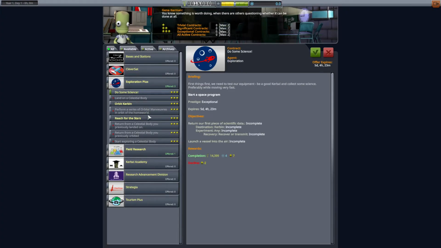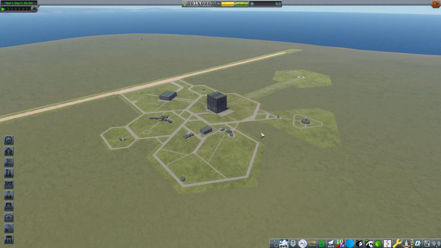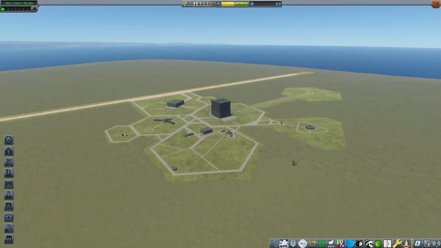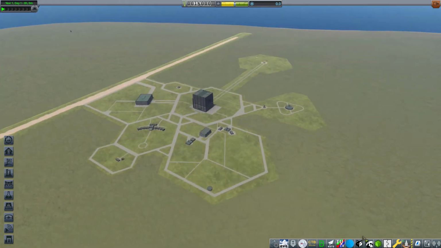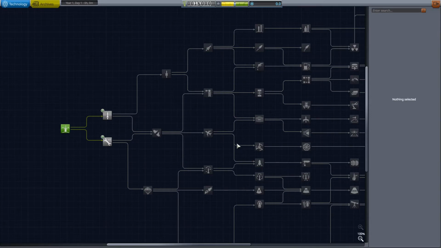Now, the first thing that we want to do is get some science, because that's an easy contract to do, and we're going to reach for the stars. Now, we have it set so that every time you have to upgrade these things 12 times. So it's a mod that I have added on. So the research limit spend is 10 at the moment.